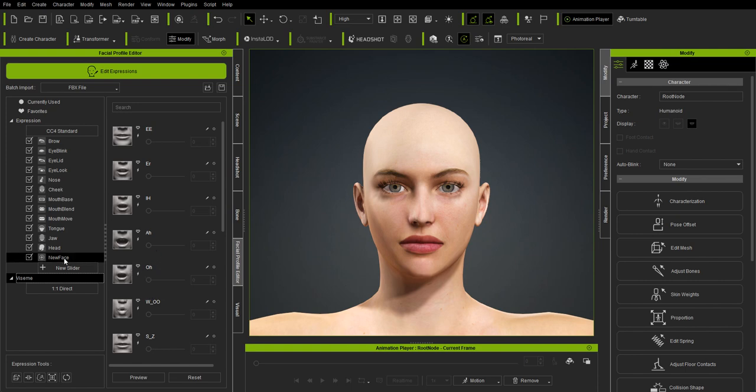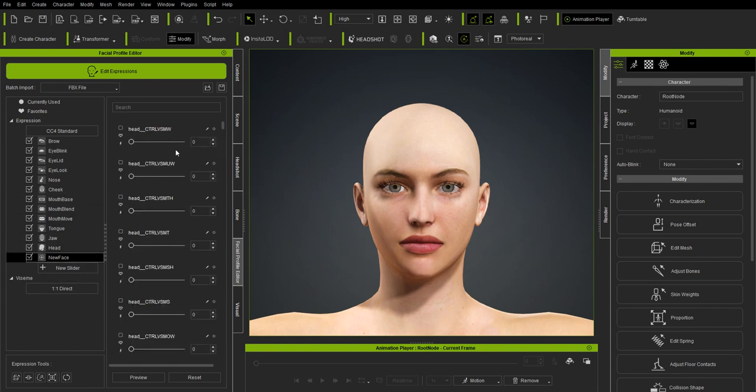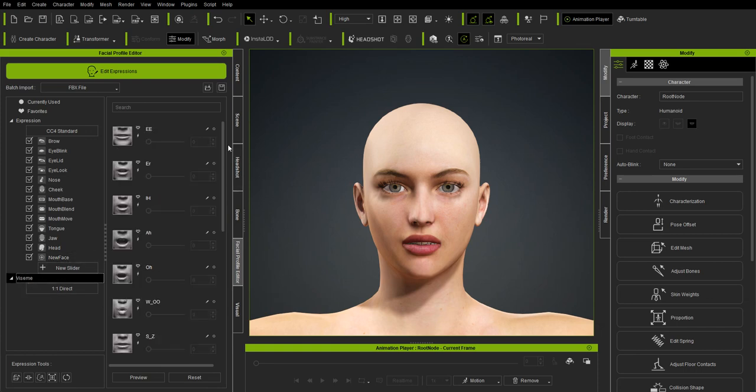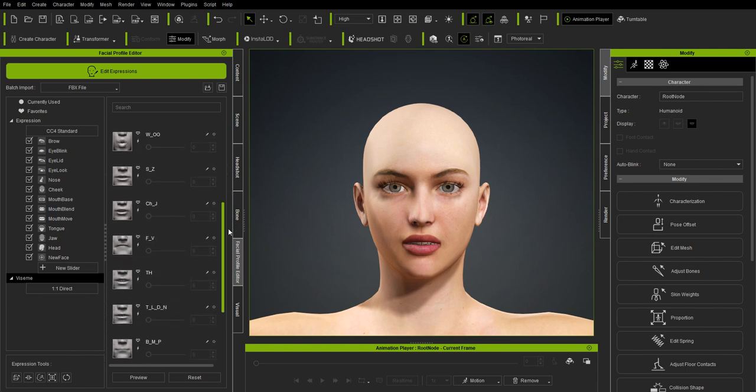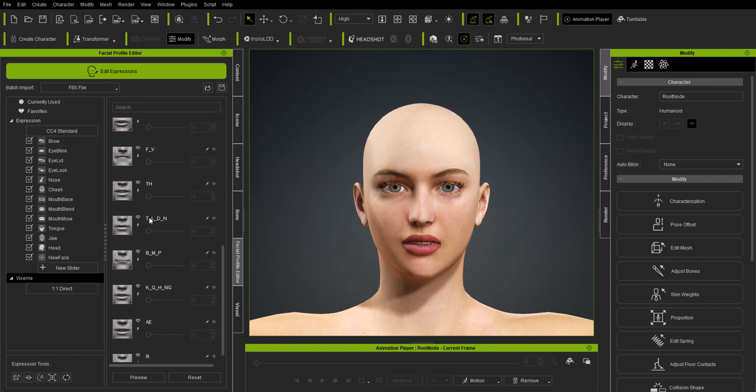Okay, now here's the trick. You go back to your list, and normally you start with the top. I'm going to start with something distinctive like a T because it's easy to find. So here's T. I'm going to crank that up, and you see it's actually moving. All right, now go back to your Viseme section. Find your T. And it's the TLDN. And then the way you set it now is you click on this little tiny lightning bolt down there. And then you have a slider for it.